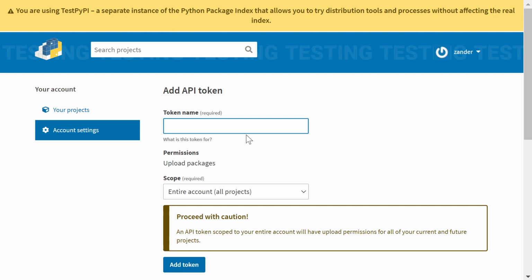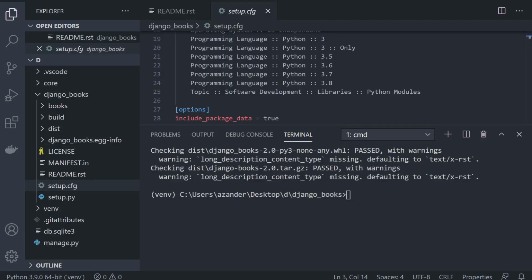From there, you'll be presented with a token. I think it's a one-time only token, so you only see it once, so you have to record it. And then that's your token that we're going to use to authenticate, log in and upload your package. We can type this all in, of course, but we can also automate this if we want to.